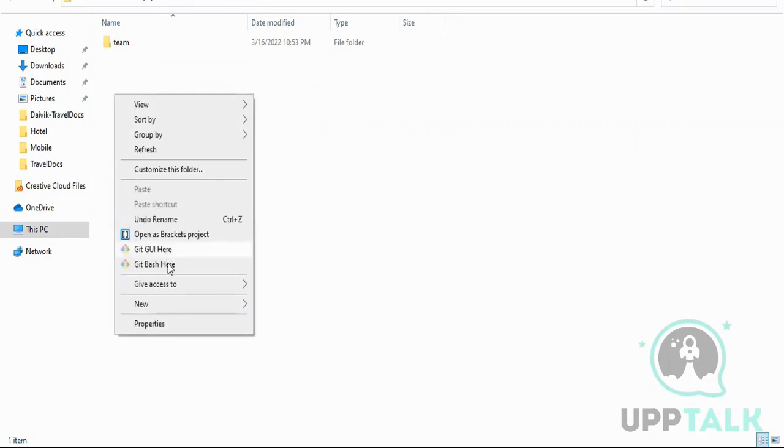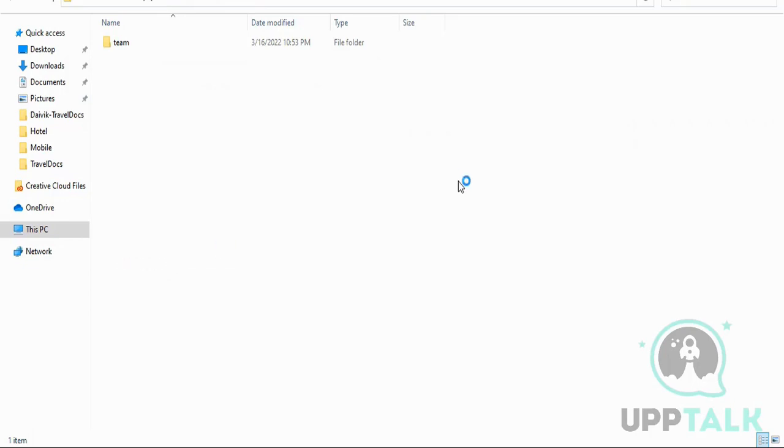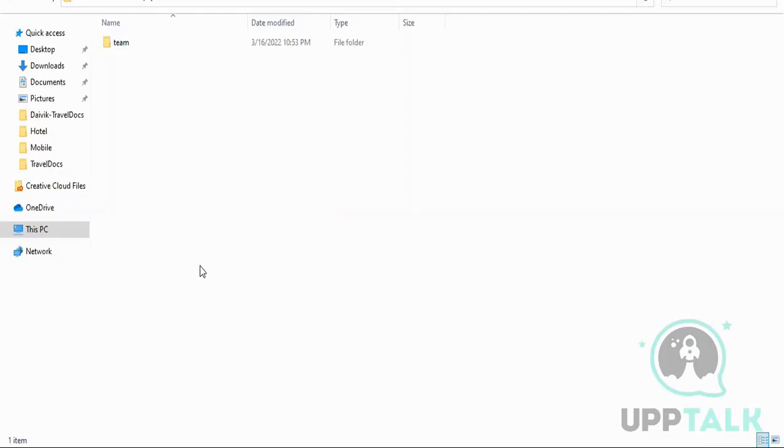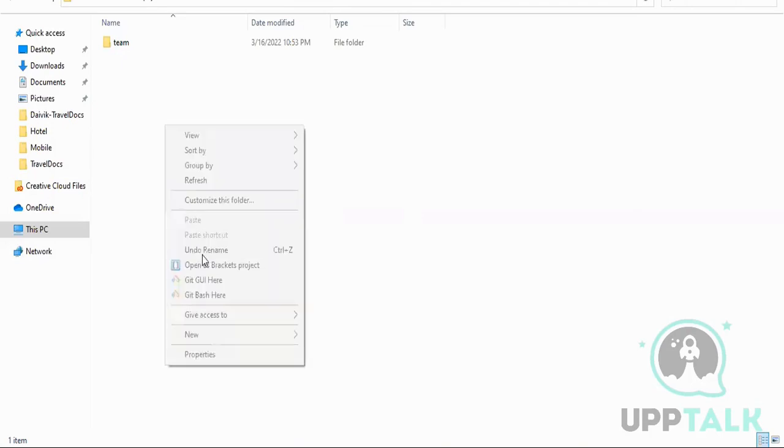So here let me open git bash. You can use command prompt or git bash, anything you like, that is up to you.